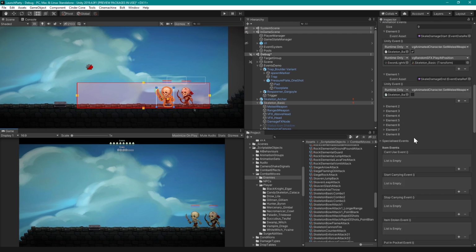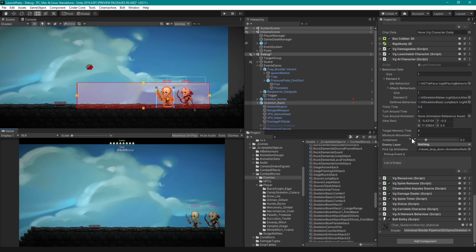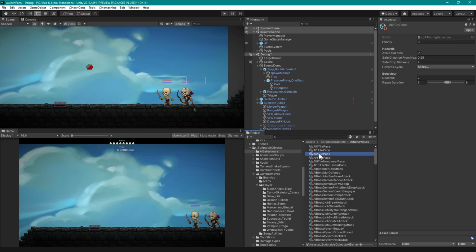A caveat for that is that these scriptable objects shouldn't contain any state. They should only contain information used to apply to a state. This is because many different AI characters will be sharing these same scriptable objects, and so if there was state contained within the scriptable object, they would all be sharing the state. So timers or various other parts of state.